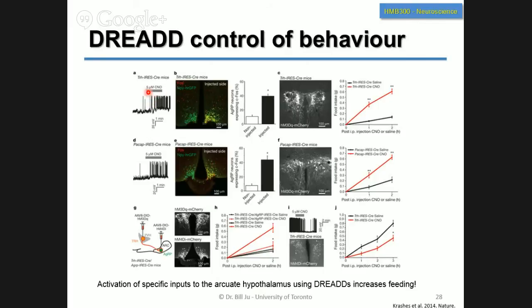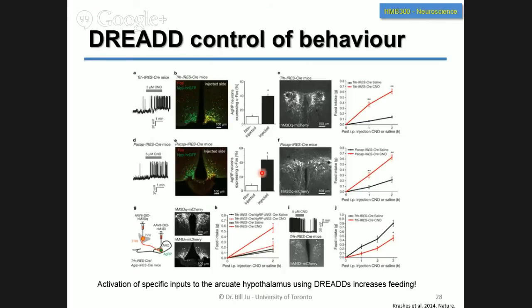and you can see that when you add CNO, it takes a little bit of time for this to actually occur. The time frame down here is not on the order of milliseconds, it's on the order of minutes. And so when you inject in CNO here, it takes several minutes for CNO to actually cause a change in activation, and it takes an equally long period of time to actually see changes in behavior, which is what these different graphs are showing you. This is really just to illustrate, and it's not something that you should memorize, that both the receptor activation and behavior using DREADS is on a different time scale than you would see with optogenetics. Okay, and that's all you should be taking away from this particular slide.